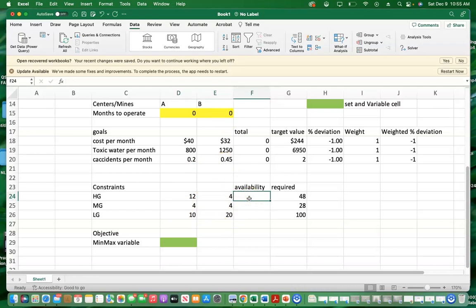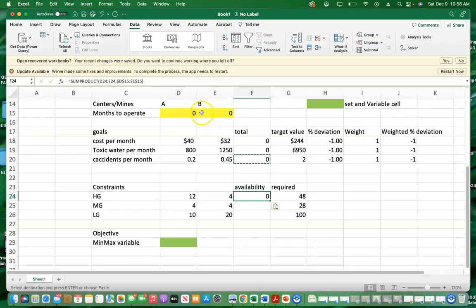We could create the formula, or we can copy the formula from here. Just copy and paste that formula. You can see it is the sum product of D24 and E24, the comma sign, and then D15 and E15.